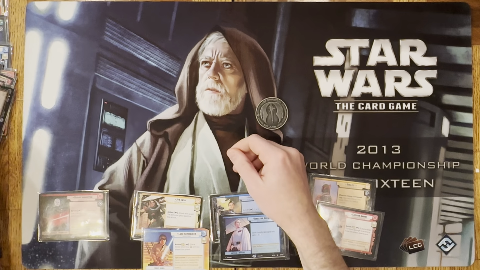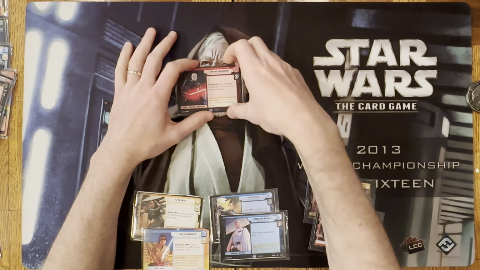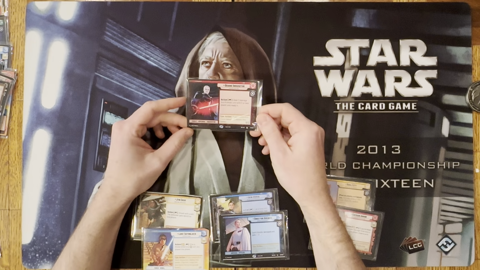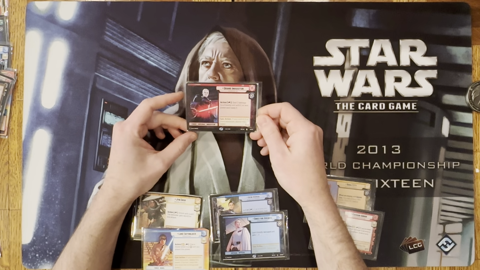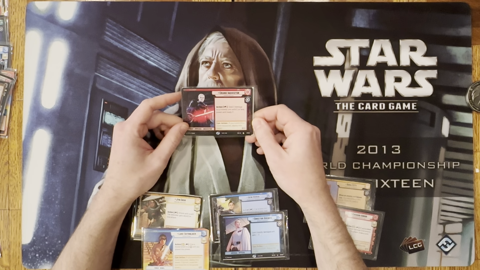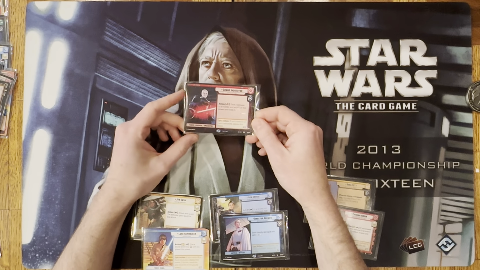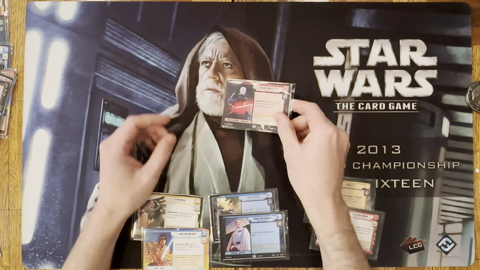So that's a good way to fight against Thrawn. The Grand Inquisitor is an interesting one. He's dealing damage to his own units to ready them. A few keys to his abilities. He can only do this to friendly units that have three or less power.